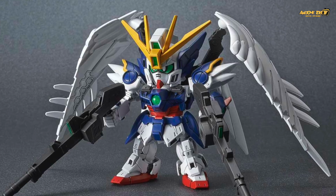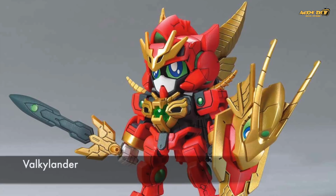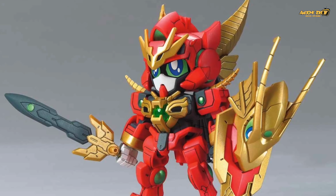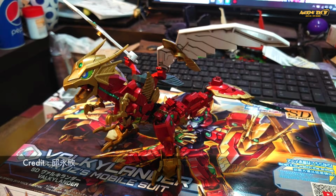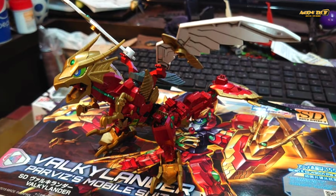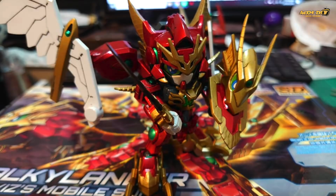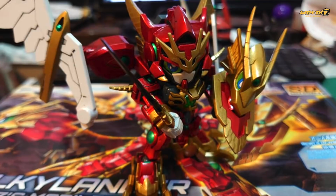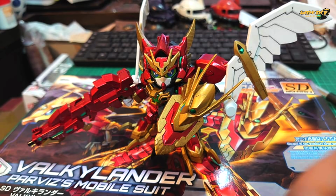So what is number one? Well, I'm not sure whether you guys agree with me, but I have to say it is the SDBDR Valkylander. It's definitely a very unique kit, with the Zero Maru from last year that kind of gave me the same vibe, but this time around, this guy should transform into a beautiful dragon. Yes, there are quite a lot of hollow parts, but given that this is a SD kit after all, that is to be expected. But that transforming gimmick of the kit itself, I think that merits why it should win the best SD kit for 2019.